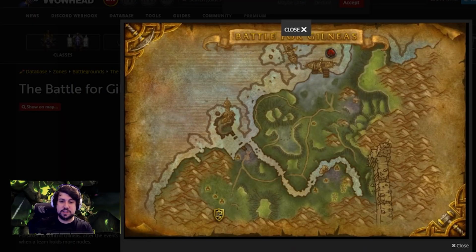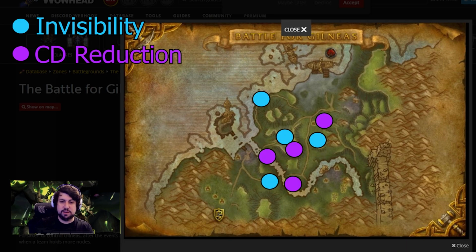There are invis buffs on this map, I believe right here and right here. There's also a cooldown, and I think there's an invis buff right here too. There's also a cooldown buff right here. I think the invis buff is right here. So there's 3 invis buffs. Remember, this invis buff isn't a true invis. It's more like a camouflage.